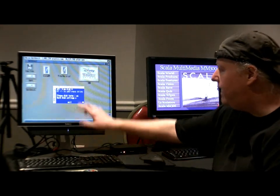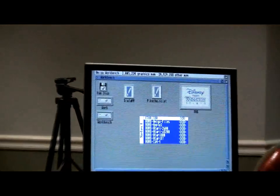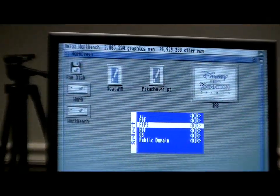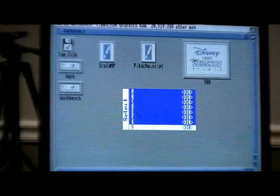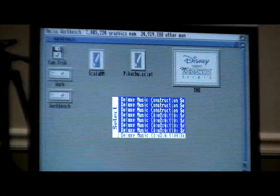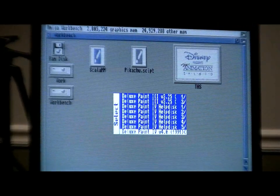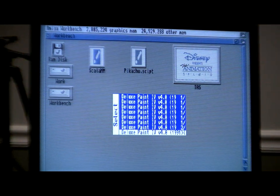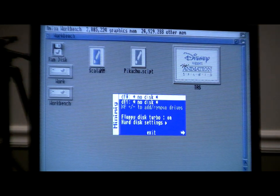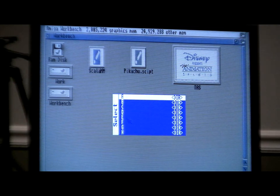Because this thing does read ADFs, the floppy disk format, so I can install software, which I have set up on here. See, under apps, I can go in and load different programs. Like I can find Deluxe Paint on here. Still Music, Deluxe Paint 3, Deluxe Paint 4. Do you have the 3D Construction Kit? I probably do. I would assume so. I loaded a bunch of stuff on here. So let me go back and see.